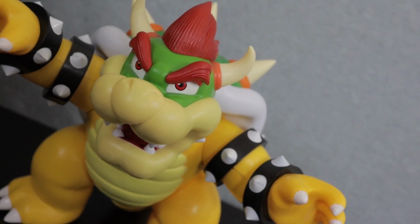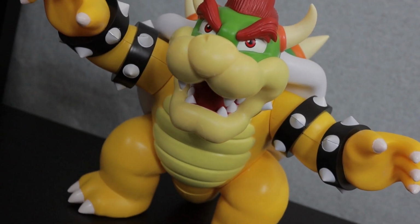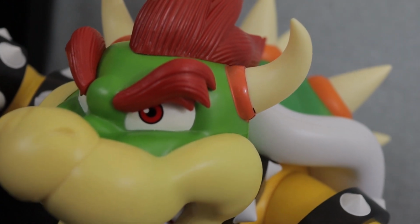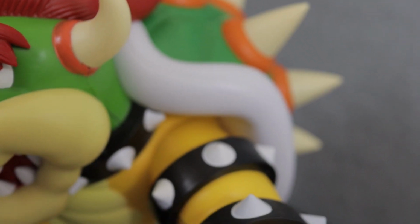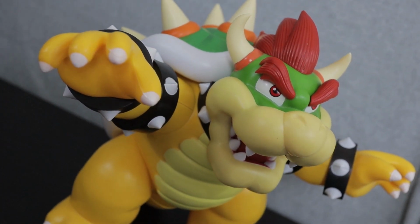So in the end, I actually really like this thing. Despite it being a bit cheap, I will say that it's done rather well. Everything was compartmentalized in a way that allowed you to win this thing in the arcade, not knowing how big it was, take it home, and be really surprised and happy with the way it turns out. But that doesn't mean the quality's the best.